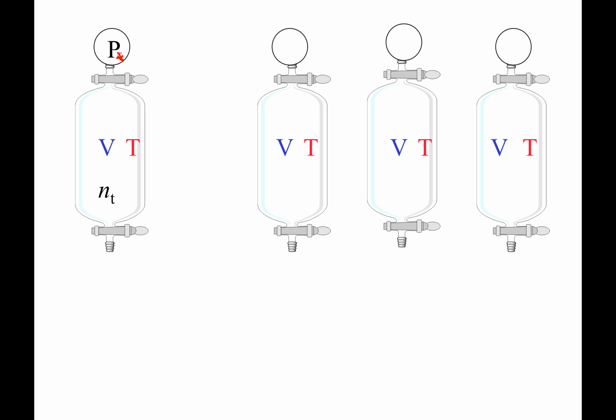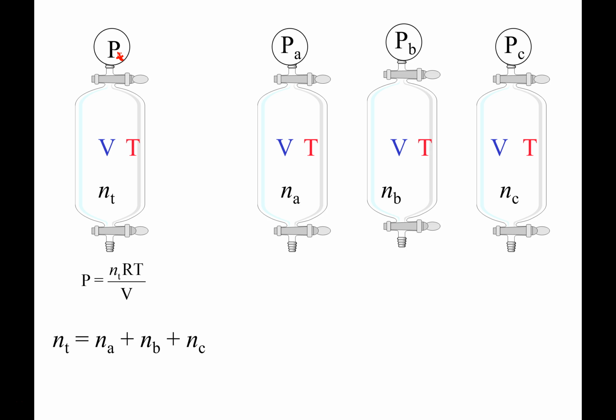Before we combine them, we have number of moles of A and the partial pressure of A, number of moles of B, number of moles of C, partial pressure of B, partial pressure of C. So we have 3 different gases. We're going to combine them over here, and this one down here I would go with a little T subscript, the total pressure. The total number of moles is the moles of A, moles of gas B, moles of gas C.